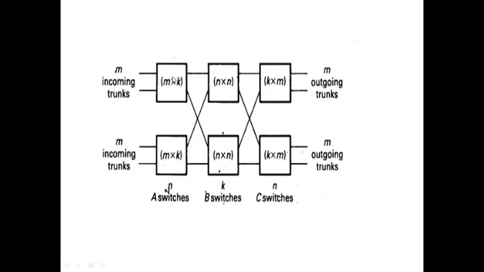The three-stage switching, the STS switch, can be represented as a space switch of M cross K at the input end, which has M inputs at each side. The K links which connect these two space switches can be interpreted as N cross N switches, each with one input and one output. Similarly, the space switch at the output end has K cross M dimension with K inputs and M outputs. This is the space switch equivalent of the STS switch.